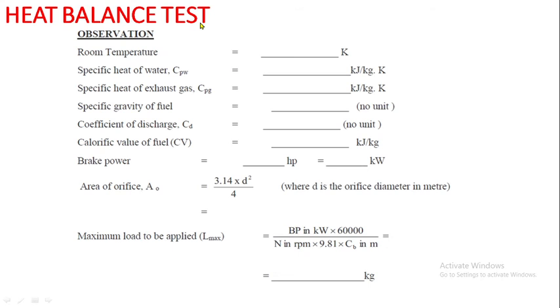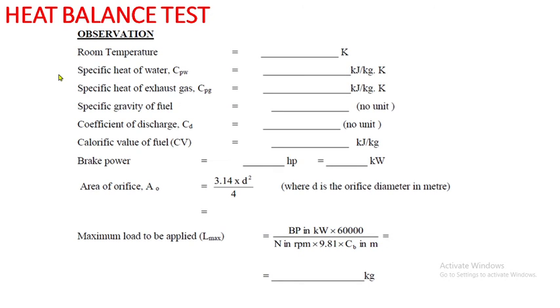Why are we saying heat balance? The input of the engine is the combustion. During combustion we are producing some amount of heat, but this heat is not exactly converted into work. That is what we studied in the Kelvin-Planck statement of engineering thermodynamics. It is not possible for us to construct a machine to convert 100% heat into 100% useful work. Here also there are losses. We'll check what observations are essential for this heat balance test.